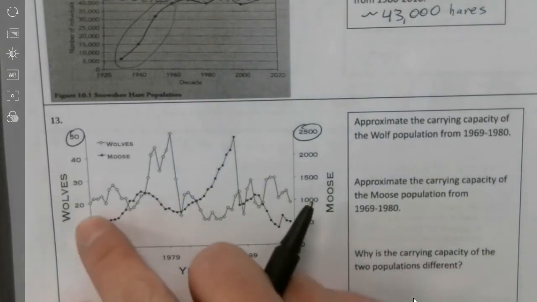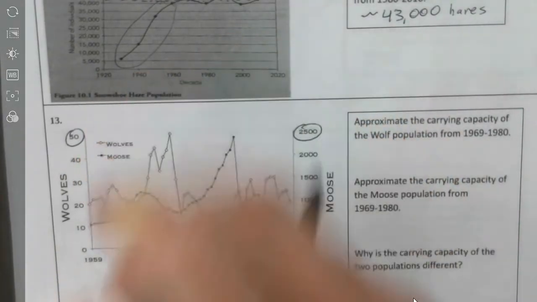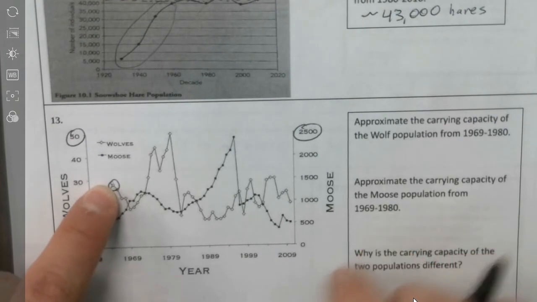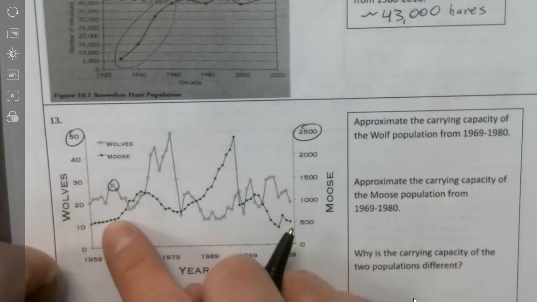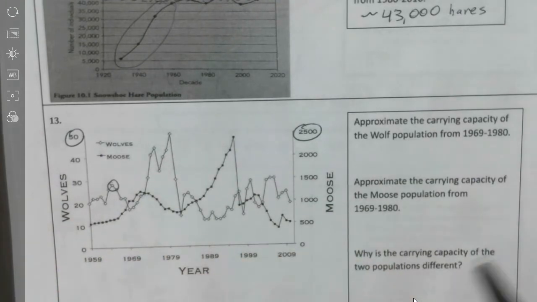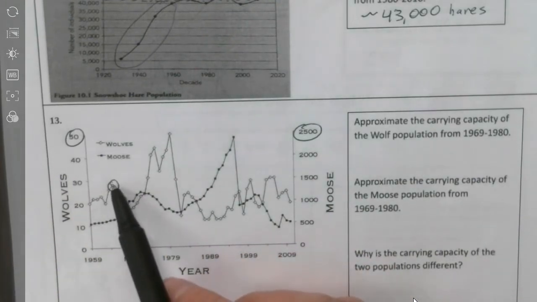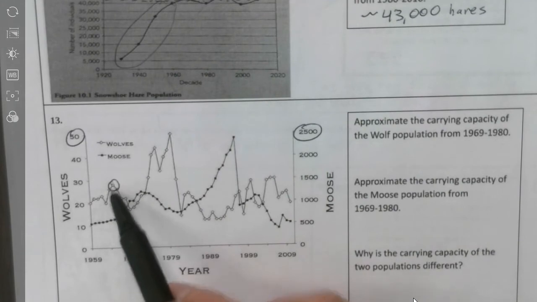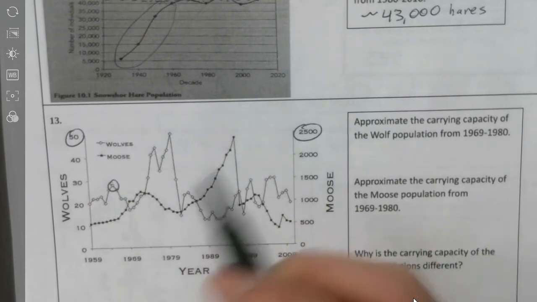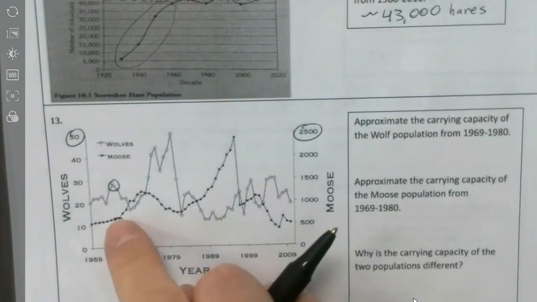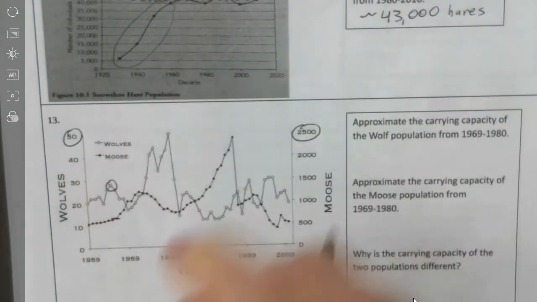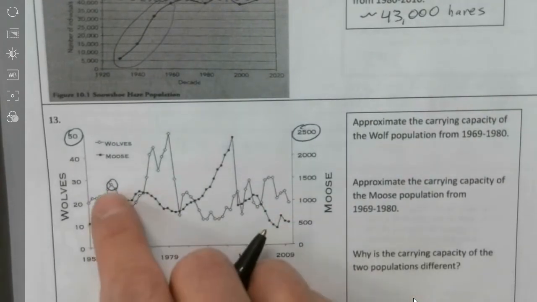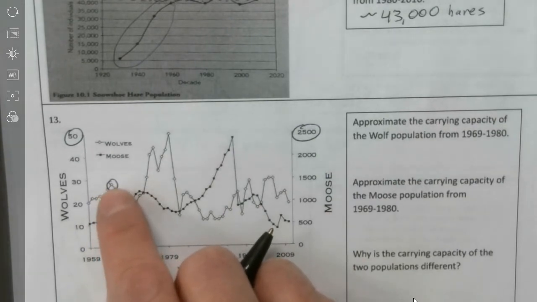Okay, so if we look here initially at the first part, we've got this wolf population. That's pretty high. It hits a little bit of a peak right here. And if you notice, the moose population is pretty low. So if we look here, at this point, the carrying capacity of this environment for wolves, if we're just looking at the number of prey, was about, we could say maybe 13 moose. Or sorry, this would be like 600 moose, sorry. And then it would probably be about 30 wolves.